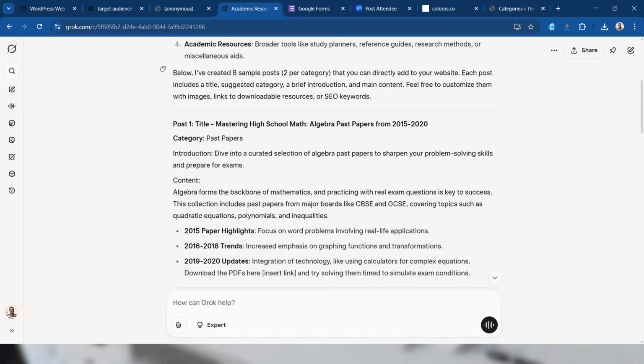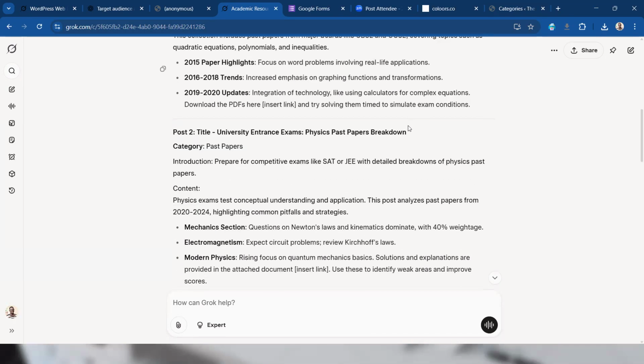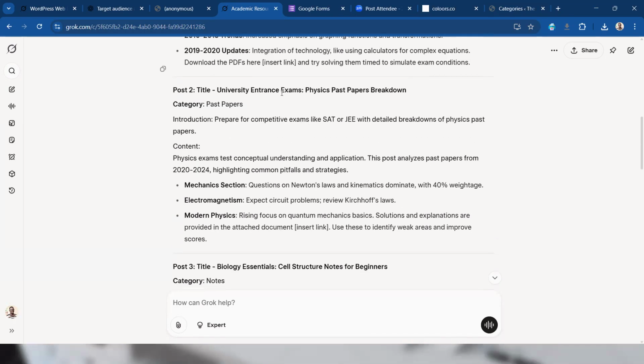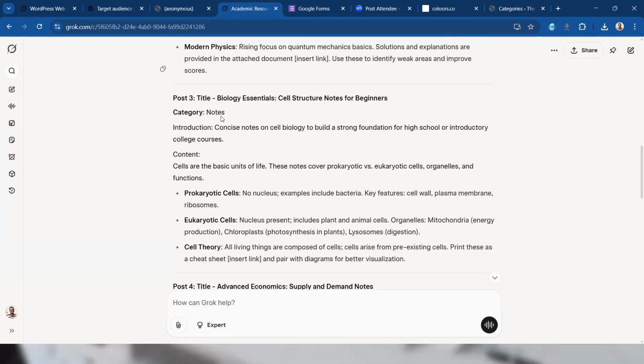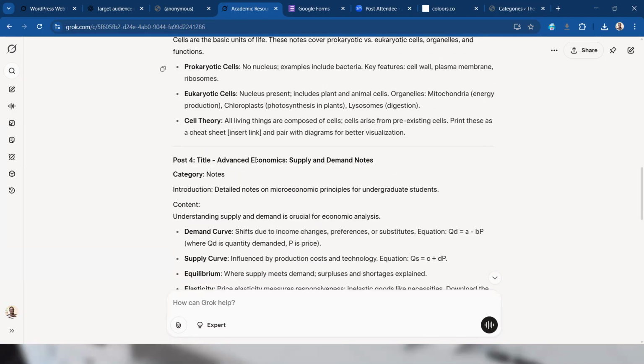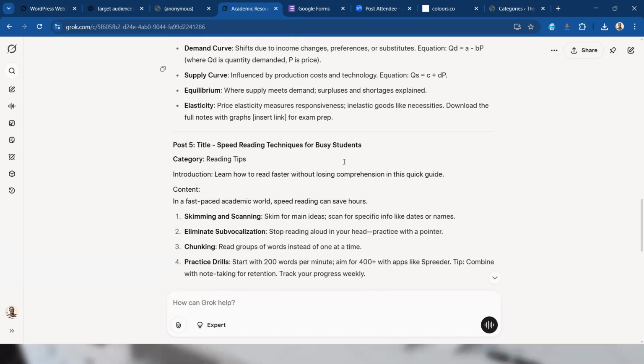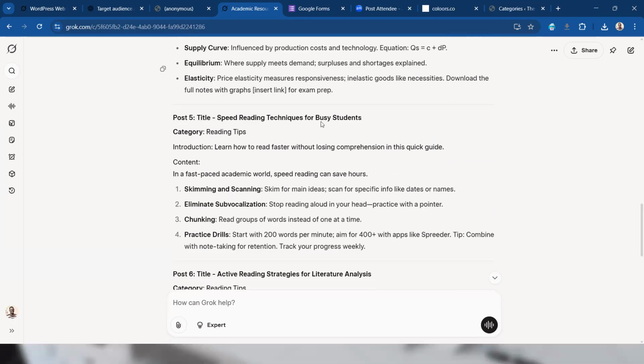It has suggested one of the post titles as Mastering High School Math, Algebra Past Papers. You can write an article about algebra. The university entrance exams, physics past papers, they have suggested that one. Biology essentials, cell structure, advanced economics. So these are the posts, speed reading techniques for business students. So imagine I want this detailed.